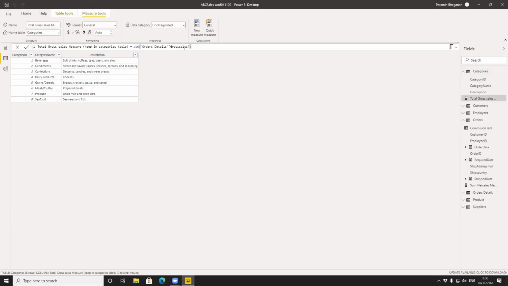So I can say that it's improper to store this measure in the categories table like this. Try not to do this.